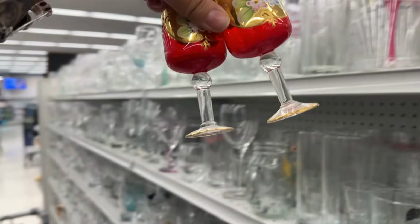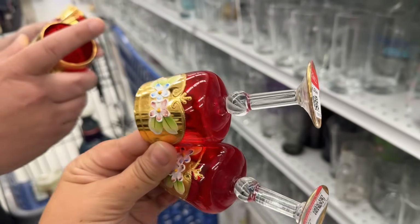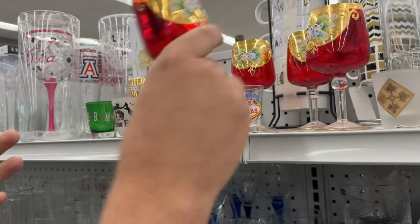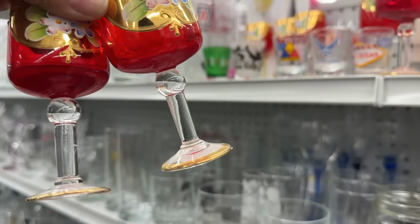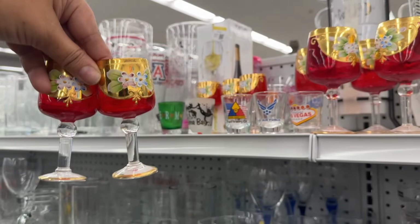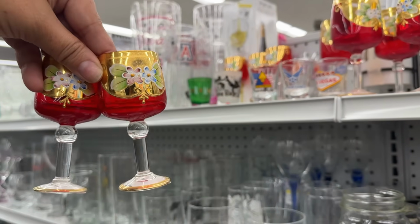So the big ones are $5 a piece. That adds up quick. It does, but they are beautiful and they're in really good condition. So you got $20 for just the 4 big ones. The 4 large ones. And then you got 5 small ones? Wait, 6? 6 small ones. That's a nice decent sized set too. I think we could probably get like $150 for the whole set. So how much all in are we? So you got 20. 6 times 3 is what, 18? So just under 40.